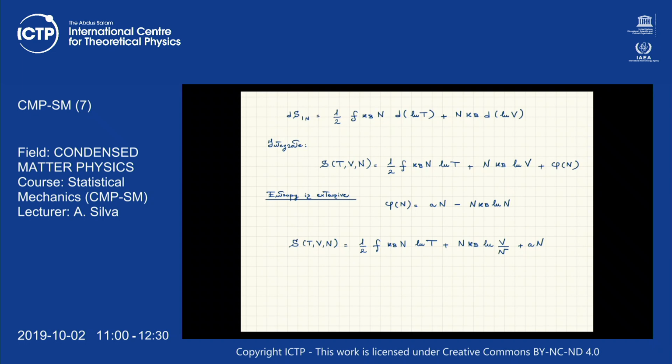Now, here I have the temperature, which is an intensive quantity. For the ideal gas, it turns out that I can trade temperature for internal energy, because since the energy depends only on temperature linearly, I can write everything in terms of internal energy itself. So in particular, I can write my temperature T as internal energy divided by 1/2 f K Boltzmann times n.